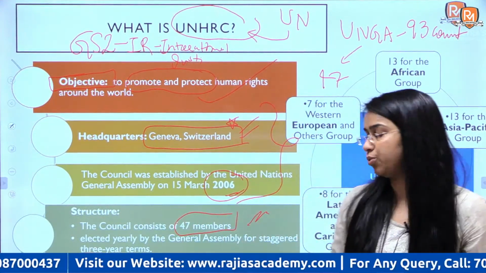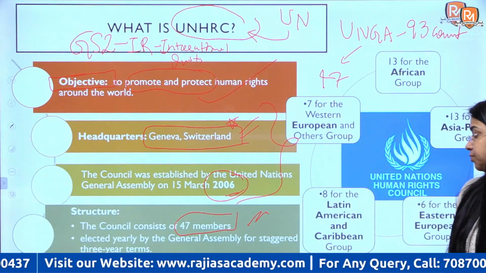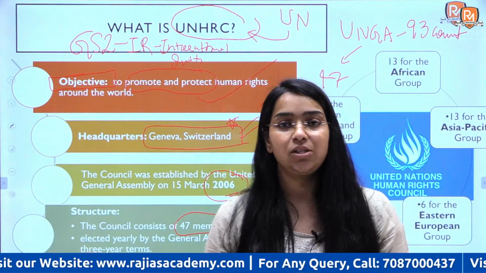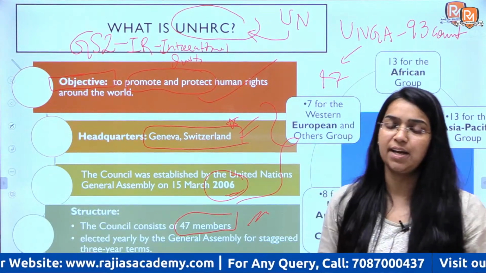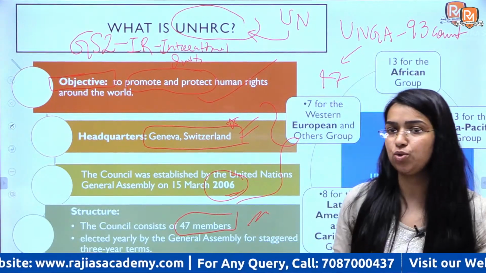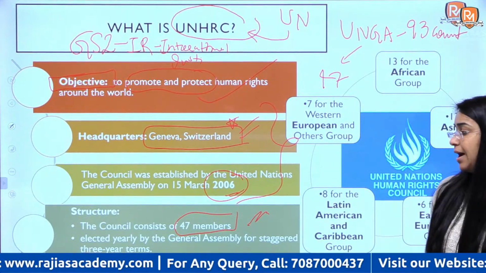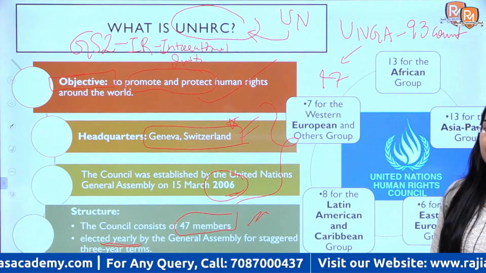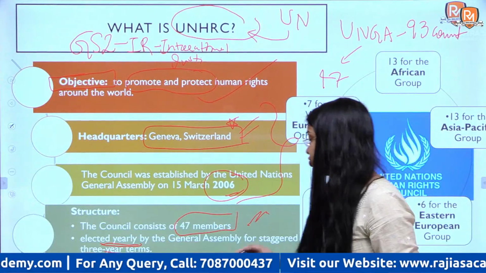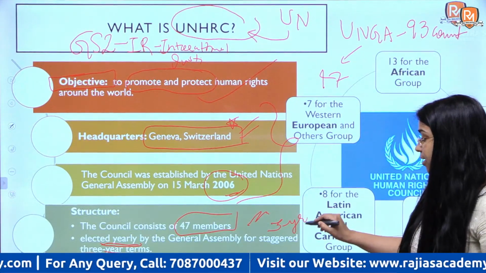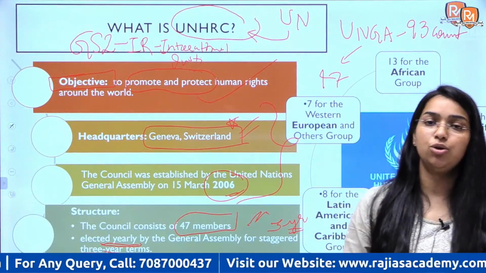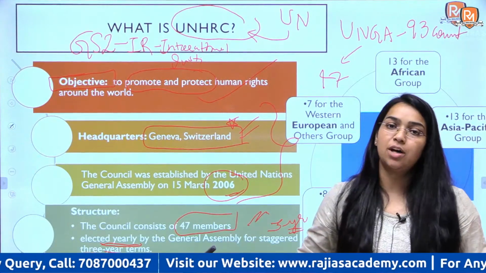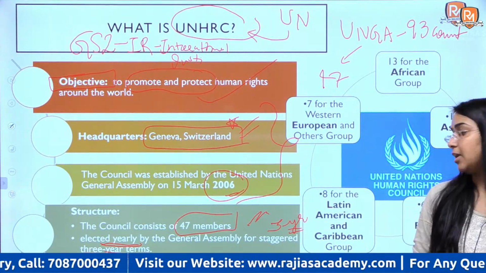2 year? No, it's not 2 years, it's a 3 years term. Right, so the 2 years that you are saying, that can be for the presidency, maybe you are confusing with that. It's for the membership, and they are elected every year. Yearly the elections are held by the General Assembly, and the 3 years can be staggered, not in continuation, but for 3 years a member can be elected repeatedly, but after that there will be a pause, the other members will get a chance, and then only the same member can get elected, right?